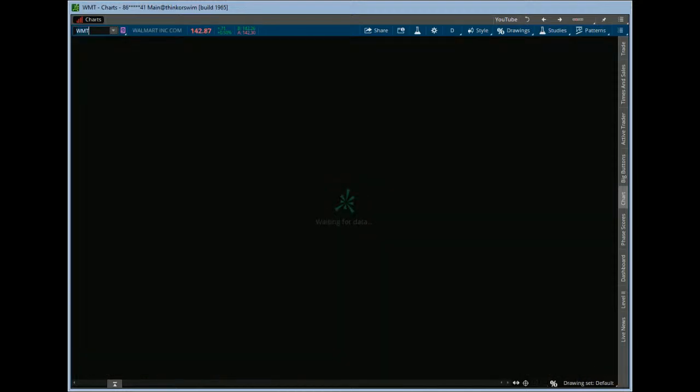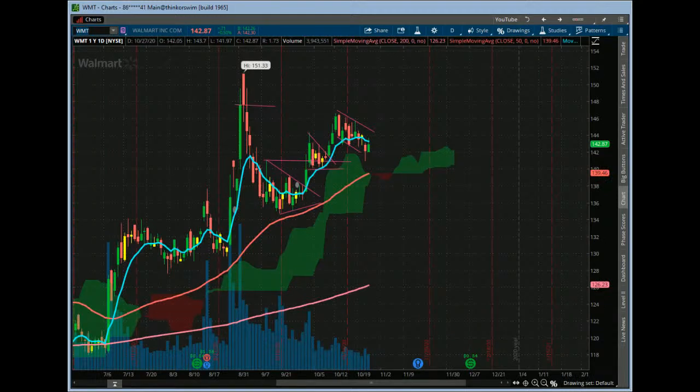Walmart. Yeah, so Walmart up 71 cents today. That's an angel favor right there, right? So upper shadow off the ADMA on that one. So still kind of flagging right here. Let's see. Again, still kind of tight right here, but it did compress here and get below the ADMA. So watch out for that upper shadow. A little bit scary on that one, but it did give a nice move today.